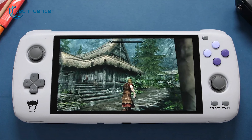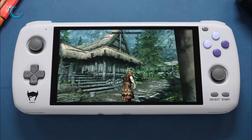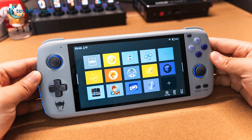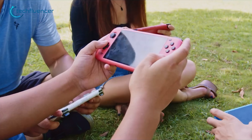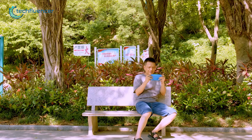With its robust 6600mAh battery, you can enjoy hours of uninterrupted gameplay on a single charge, perfect for avid mobile gamers and those seeking a premium gaming experience. The AYN Odin gaming handheld caters to both mobile and light PC gamers, delivering a tailored and immersive gaming experience that truly stands out.